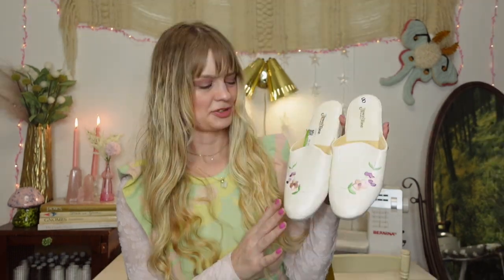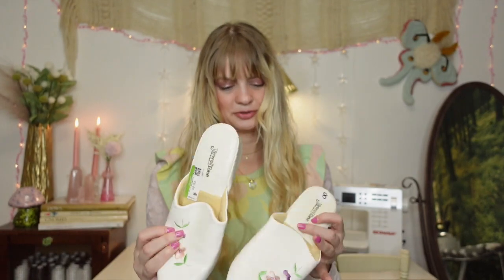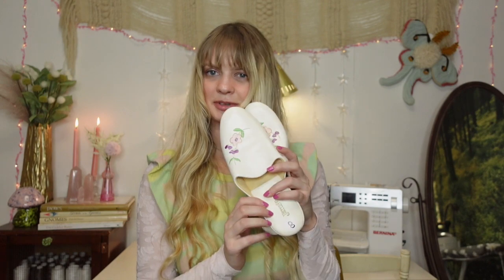Lastly, I picked up this pair of little shoes. I thought these looked so cute — they just reminded me of like little fairy slippers, and they look pretty old too. The brand says Jewel Tone Originals and they're a size 8, which is actually my size. I feel like I never find shoes at the thrift store. They kind of gross me out a little bit so it's not something I always buy, because they're hard to clean — with clothes you can wash them. They seemed okay, they didn't look super dirty. They're kind of goofy but I thought they were cute and they were only $5. I like the little flower embroidery on them — reminds me of little fairy slippers.